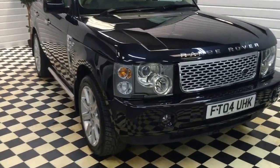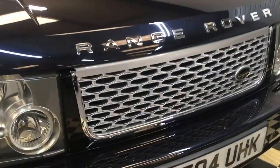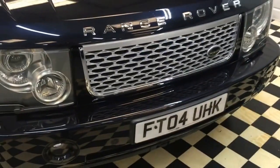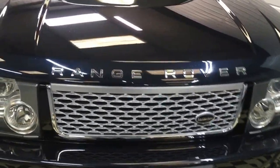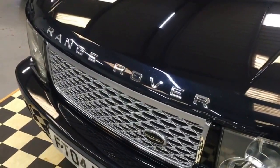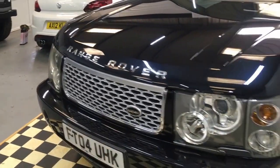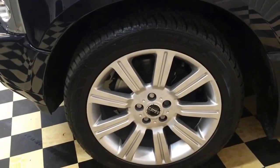I'll show you some of the facelift upgrades this Range Rover has got. You've got the grille there — that's a 2012-plus grille. It really does make the car look different; the grilles on these cars do change the look of them. The older three-bar grey grille does look very old on the 04 plate, so that makes the car look completely different. The wheels are 2011-plate Aloe wheels.